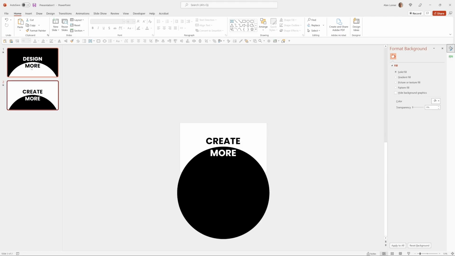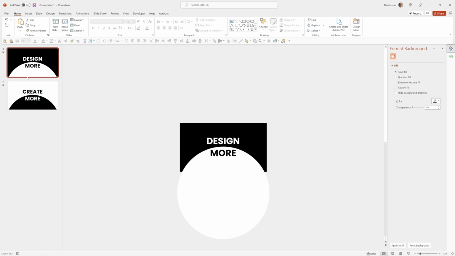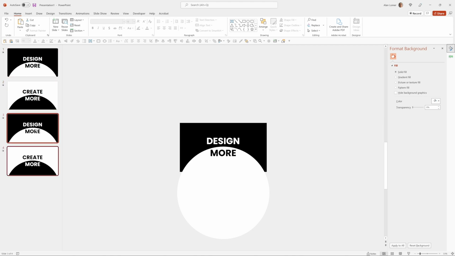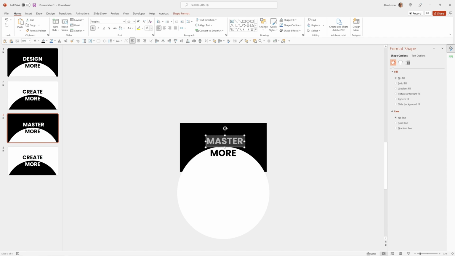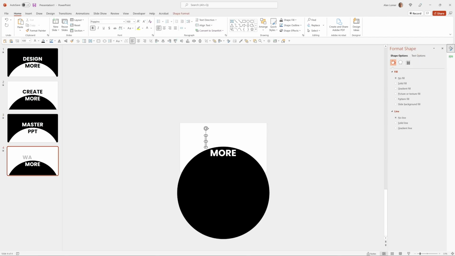And in the introduction I had two more, and those are very simple because they follow the same colors. I can just click on the first slide and then shift click onto the second, and then both will be selected, and then Control D will duplicate both of these. Now it's just a case of changing the text and centering it. And then the final slide and centering that.